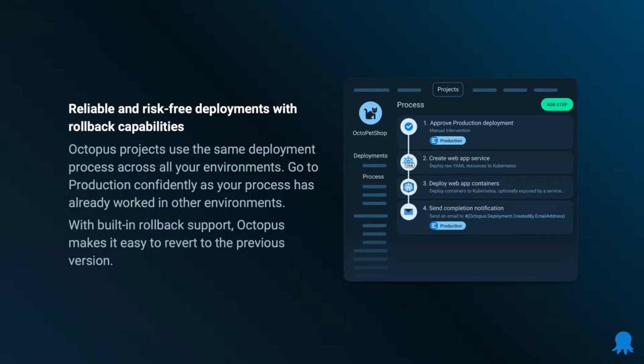Because deployments are things you don't want to screw up. They cause a lot of headaches if you get them wrong. And so utilizing a solution like Octopus allows you to do deployments in a safe and sane manner, but also gives you the assurance of doing rollbacks if necessary. And so with built-in rollback support, you can easily deploy to a production environment, then revert that back if necessary because things went wrong. And there are any number of reasons why things go wrong. And some of those are in your control and some of them are not.